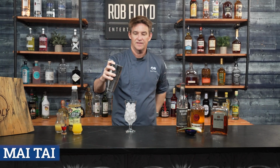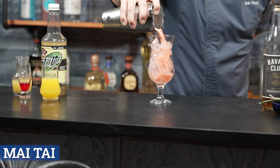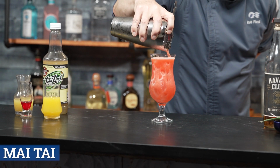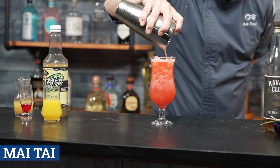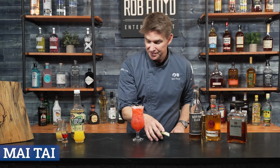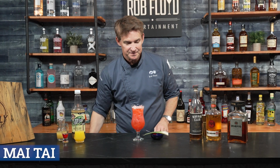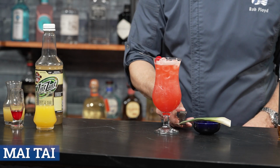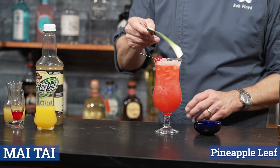Beautiful glass. Go ahead and pour. And then last but not least, we are going to garnish this. As we garnish, I'm gonna put a little cherry in here. And then the pineapple leaf or frond.